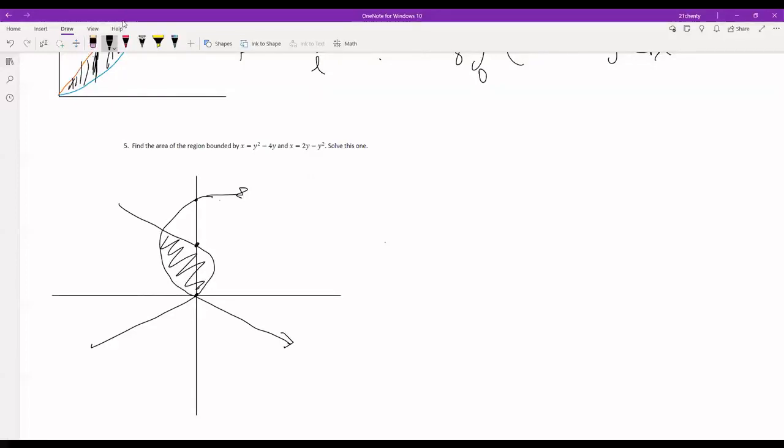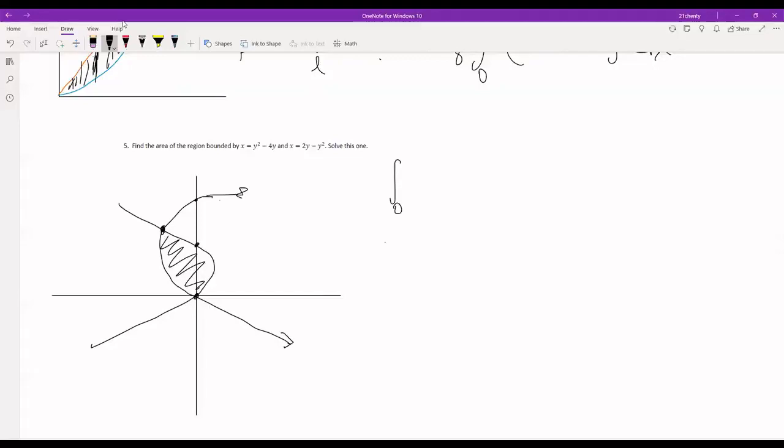This is just a right minus left area thing, right? Because it's in terms of y and it's horizontal. So instead of top minus bottom, it's right minus left. And since we are going horizontal, we do the heights. So where do these meet? Where is this point? We know they meet at 0, 0. So the bottom will be 0 because the y value of this point is 0. But what's the y value of this point?